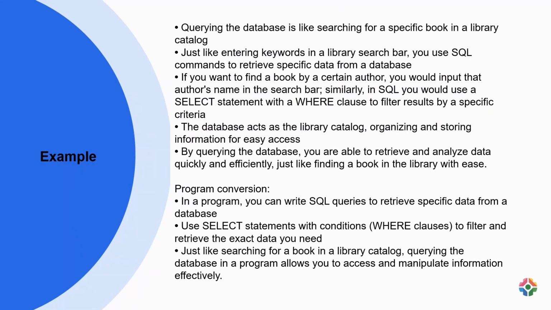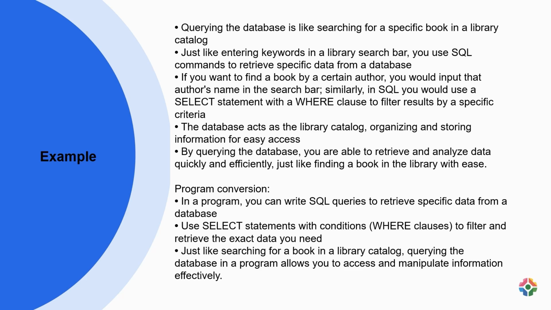Querying the database is like searching for a specific book in a library catalog. Just like entering keywords in a library search bar, you use SQL commands to retrieve specific data from a database. If you want to find a book by a certain author, you would input that author's name in the search bar. Similarly, in SQL, you would use a select statement with a where clause to filter results by a specific criteria. The database acts as the library catalog, organizing and storing information for easy access. By querying the database, you are able to retrieve and analyze data quickly and efficiently, just like finding a book in the library with ease.